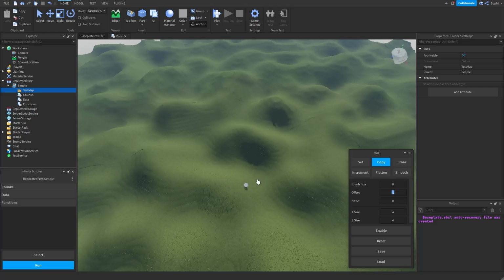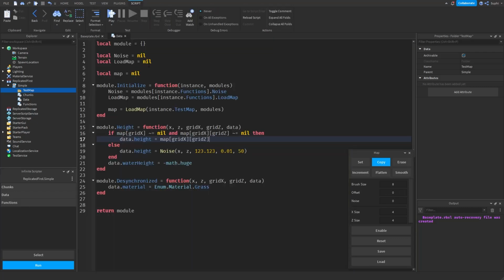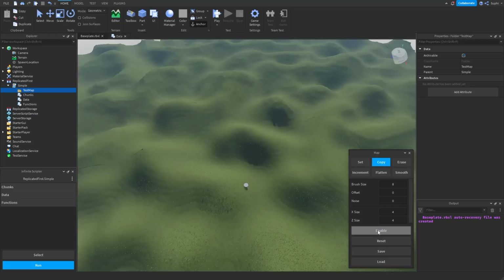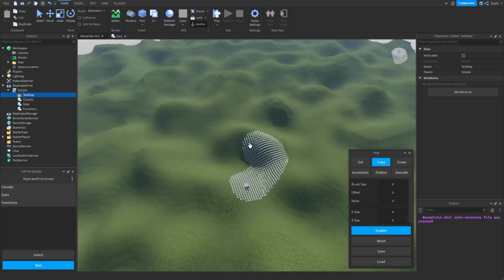So what we can do is, instead of setting an offset of -2, we could set an offset of 0 and then come into our data module and subtract 2 from the map. So I can go -2 like this, and now I can turn enabled on and I can start copying the terrain.